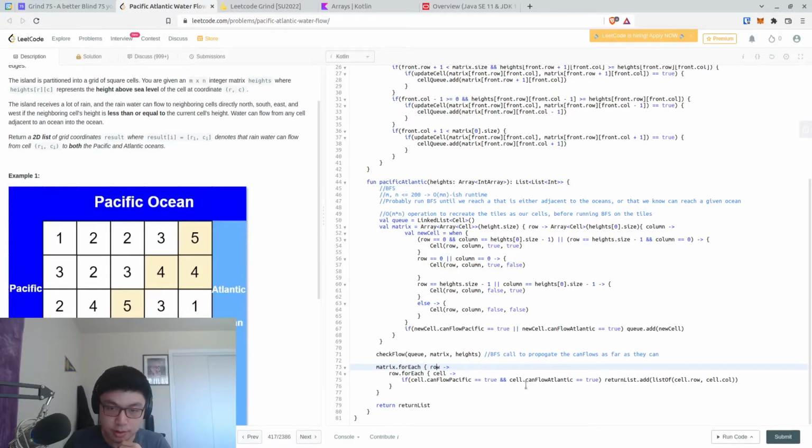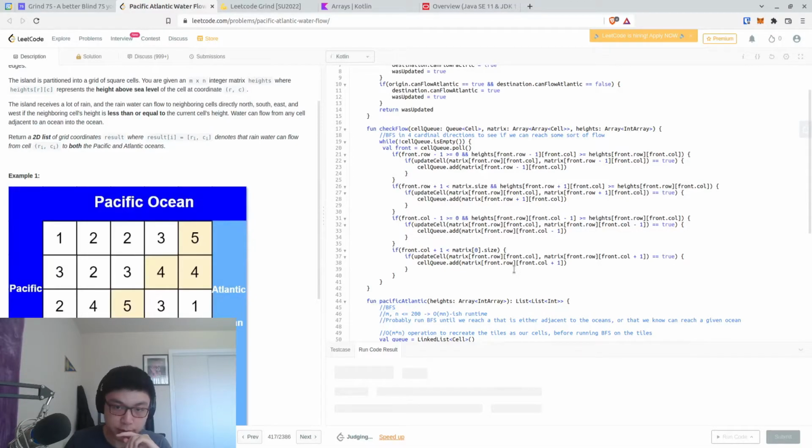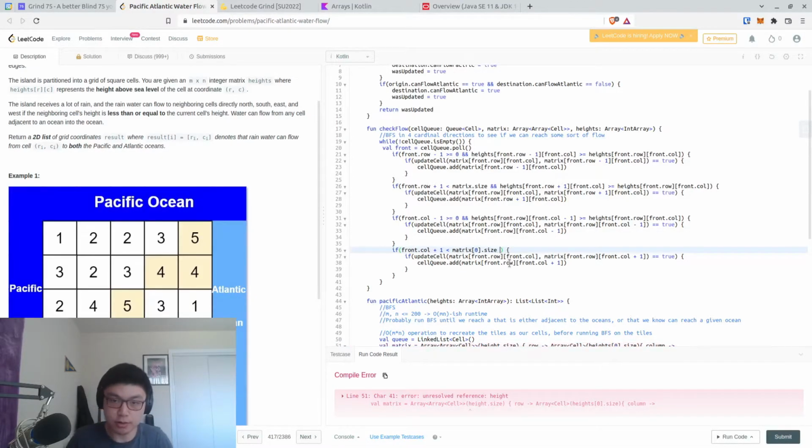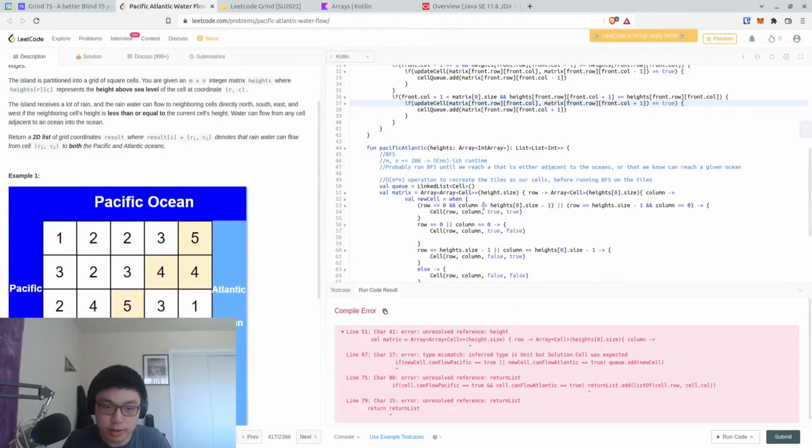So that should work. Let's go ahead and run the code and see if we missed anything. Oh, of course, this should also be front.row, front.call +1 greater than or equal to heights front.row, front.call. We have a height.size on line 51. It should be heights.size.